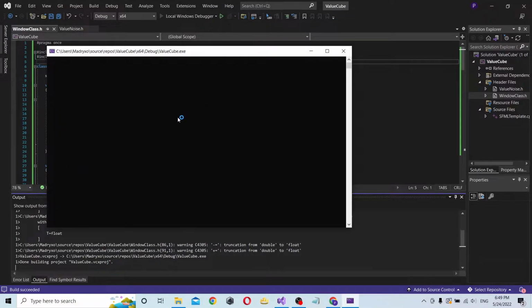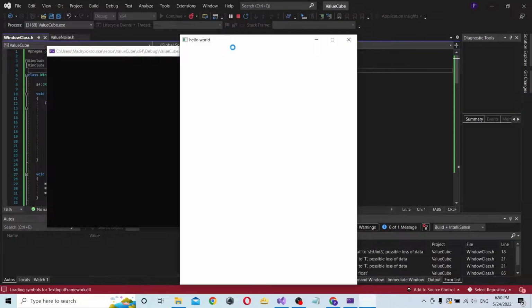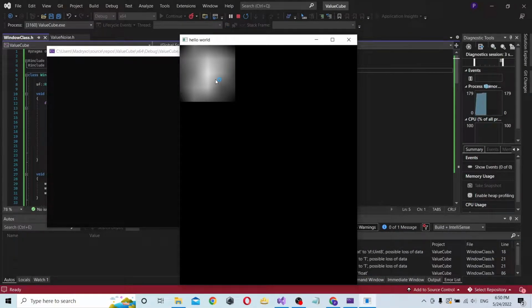This should work. Come on, Visual Studio. Okay, and this should work. Yes.